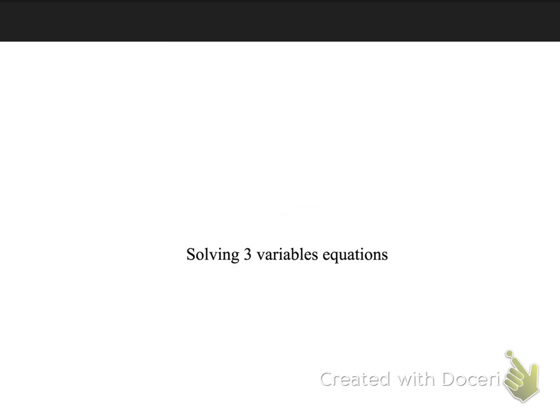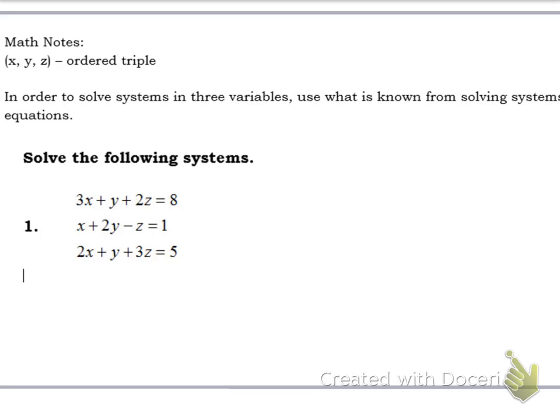In this video we're going to be solving three variable equations, so x and y and z. In order to solve the three variable systems, use what you know from solving systems of equations. So we're going to be using elimination a lot in this. Your first step is to pick a variable to eliminate in two separate equations.